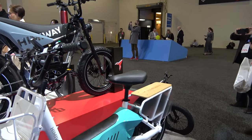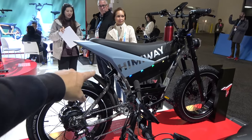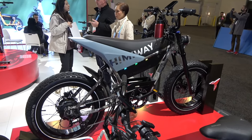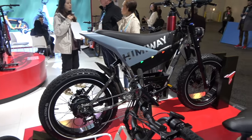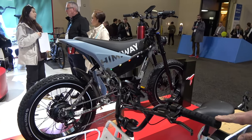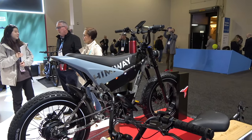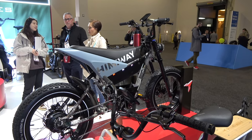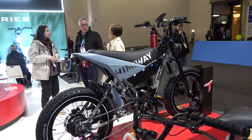The C5 is going to be that little motorized guy up top. This one right here? It is, yeah. Wow, that's so cool. That's a 20 amp hour battery again, 48 volt, 750 watt rear hub motor. We are going to be using a torque sensor on that as well as the C3. So we're improving our sensor since we know that there's a huge demand for torque sensors now. We're still going to carry some cadence and allow the customer to choose between whether they want a cadence or a torque sensor.